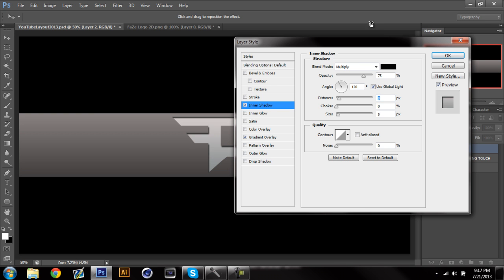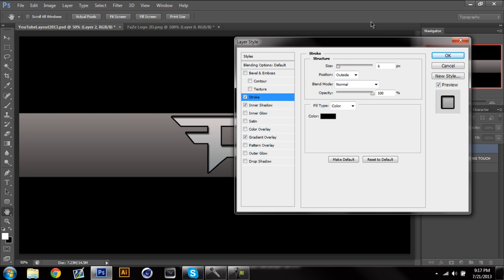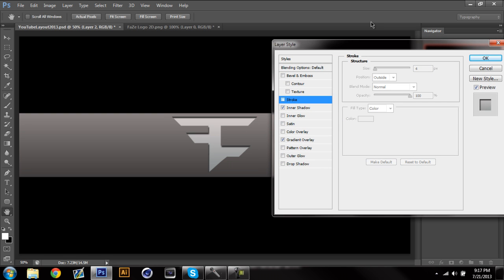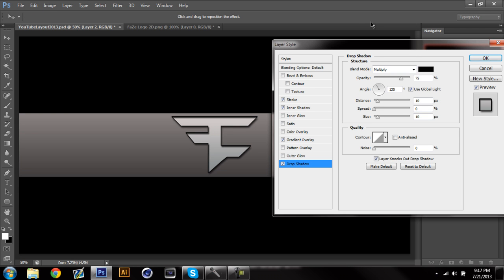Then I'm going to add a stroke. Not too big of a stroke, actually. Just maybe 4. That looks good. Wait, hold on. Stroke, no stroke. Actually, yeah, add a stroke. Size 1, 3. And I'm going to add a drop shadow. I'm going to make it about 3 and 3, or 2 maybe, 2 and 4. Let's see, distance. Actually, I'll make it a bit bigger because it's too far. So I'm making this one 8 and 18. And then the angle is going to be 120. Those are usually the basic setups for it.